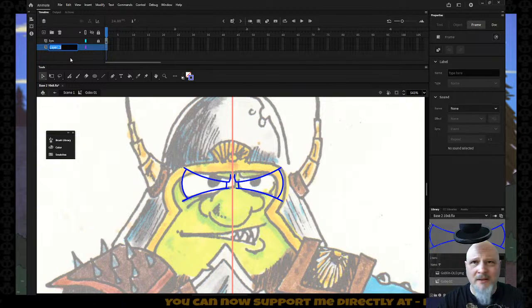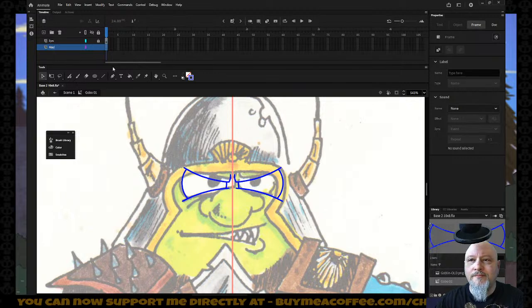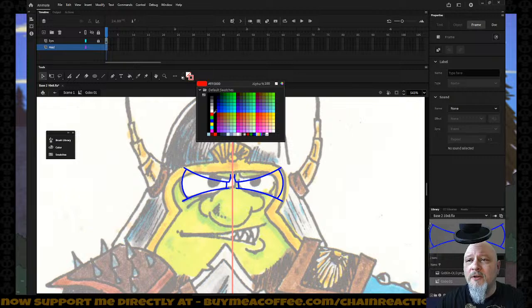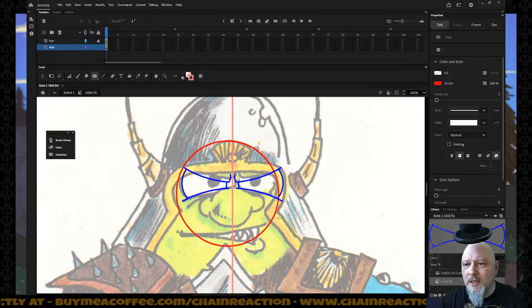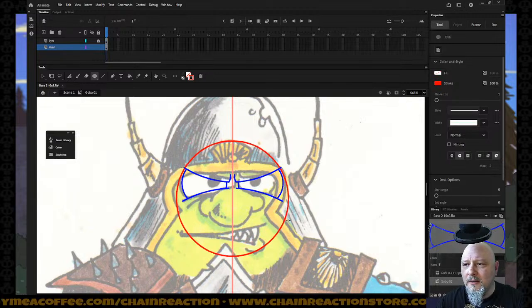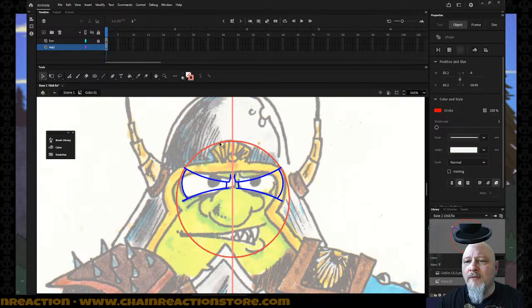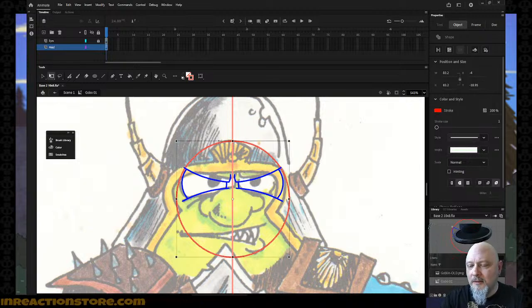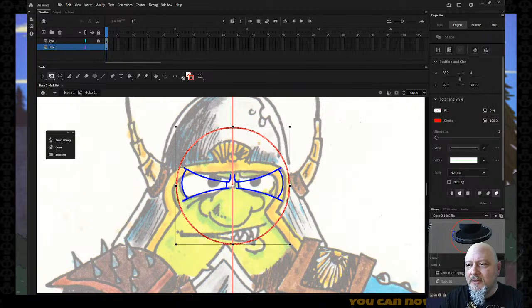I've evolved a little bit, so I'm going to come up with a head shape. And I have no clue what that head shape is going to be, but we're going to make it red. Just kind of figuring this out as we go. And this is why I have that center line in there. It just helps me keep everything symmetrical. Okay, let's put this between those beady little eyes. This will give me the start of a shape.